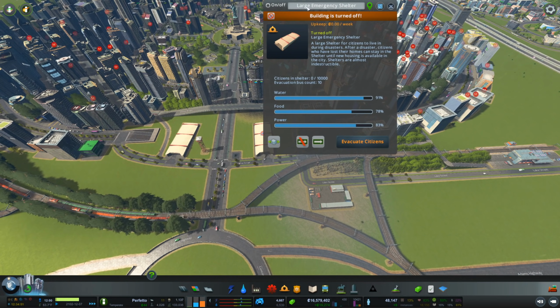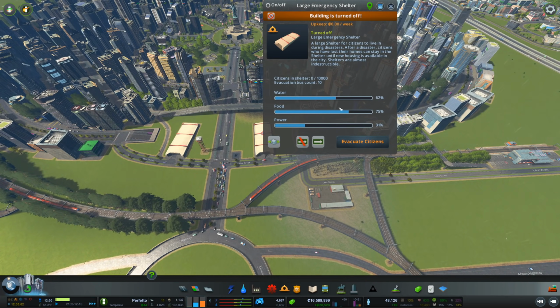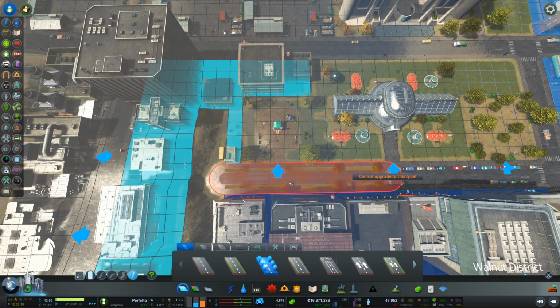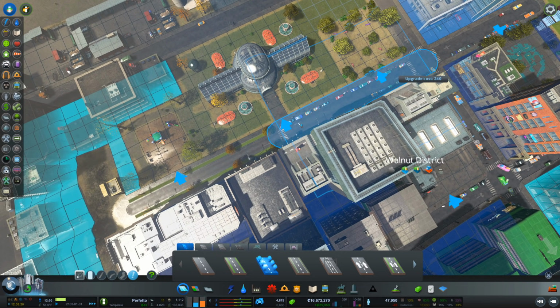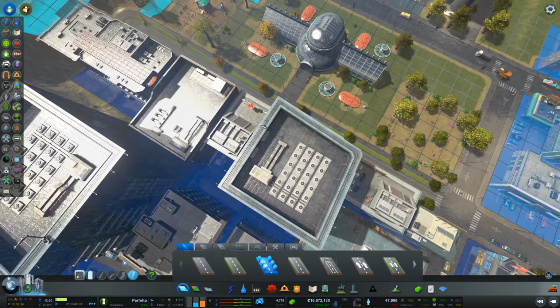I wonder what happens if I turn off the emergency shelters. People get unhappy, well. And they also lose all of the water, food and power, so that is not an option, but they are darn expensive. Another great tip I received: you can actually increase land value by upgrading roads to a nicer type. So grass border with trees should do nicely to hopefully get the last upgrade.